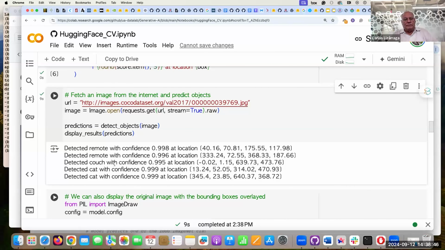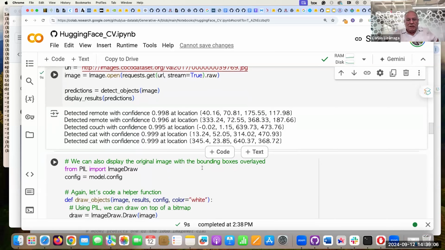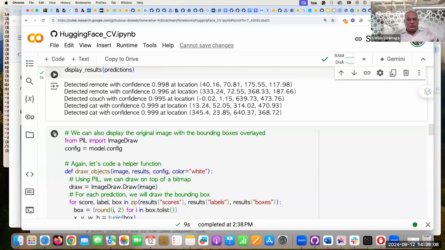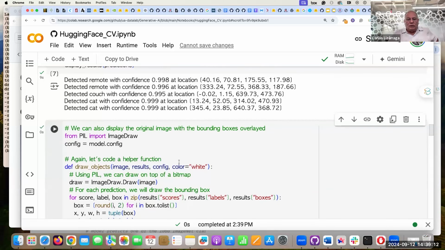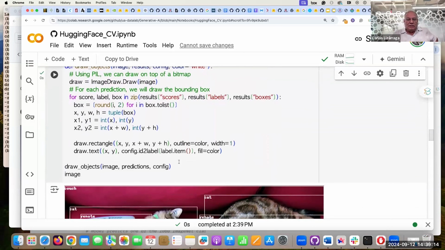From this cell, it says it has detected a remote control in this location with this confidence. It has detected 2 remotes, 1 couch, and 2 cats, and these are the confidence and locations of each object. Then we just execute this part to show what the model has detected.